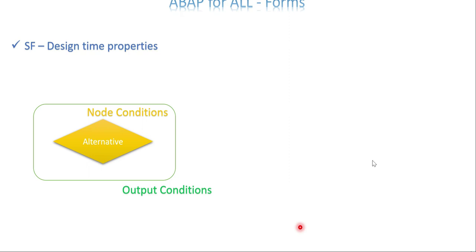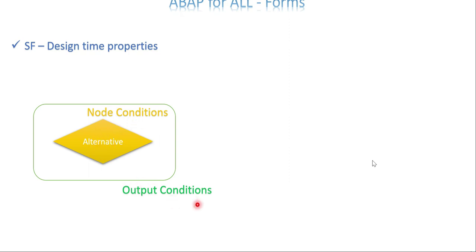What I mentioned about condition is output conditions, right? In alternative, you have two different conditions available. One is output condition, it's by default. Another one is node conditions. So, technical terminologies. Output condition is the default one for any component. It's applicable for your alternative also. Alternative is also one of the components, and along with that you have a node condition. Node condition is going to be true or false options.